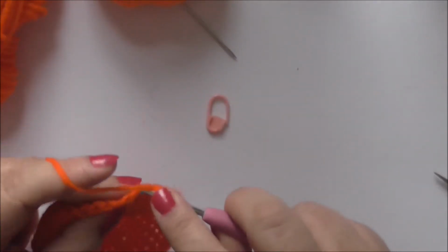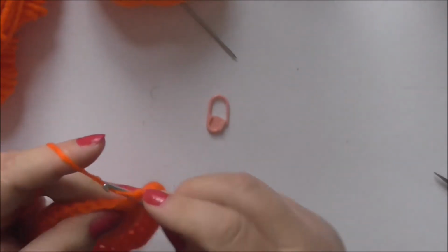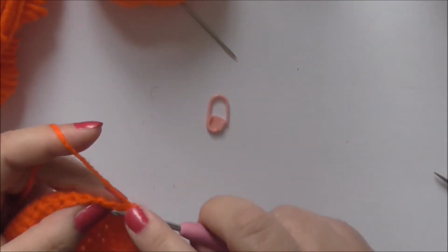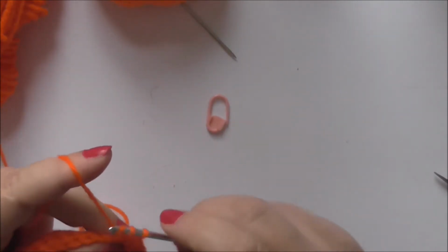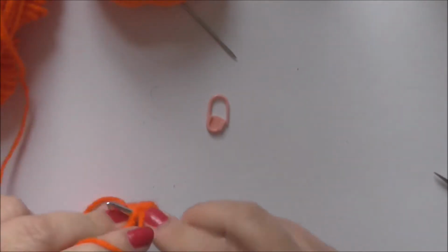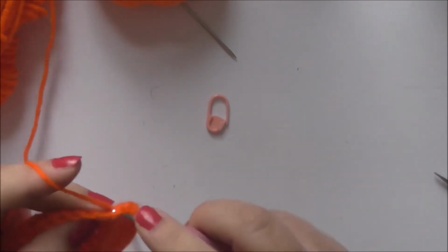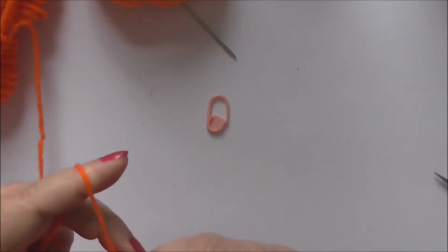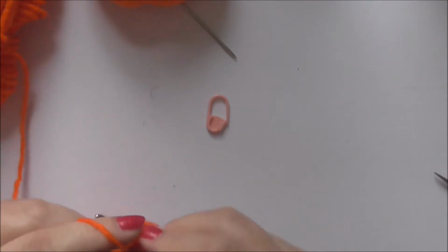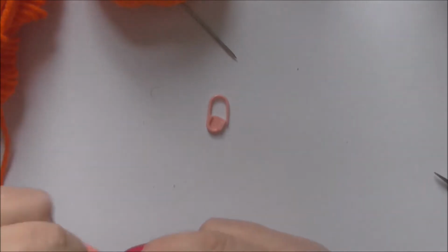And then again, hook in, pull through, don't do anything else, hook in, pull through, yarn over and pull through three, and then one into each of the next five. Three, four, five. So now you've got 18, so you're halfway round.